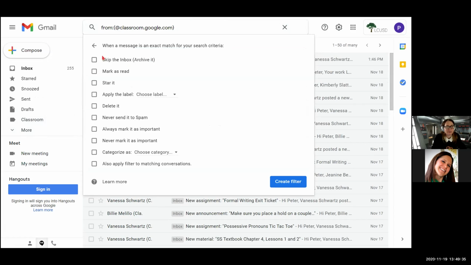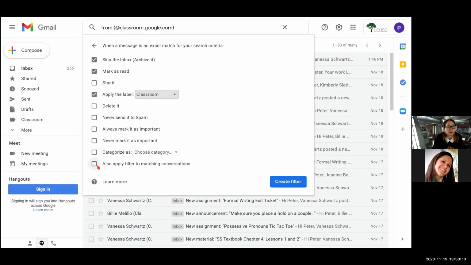So I want it to not go to my inbox because that's annoying. I probably want to mark it as read because that way I don't have to look through my archived mail and see a bunch of these and they're unread. And hey, maybe I want to apply the label. Look at that, Classroom. And let's see, all this other stuff, not really necessary, but useful if you're trying to do any of these things, like starring things or marking it as important depending on who sends it to you. So if you get an email from someone that's important to you, you could automatically star it. That way you can get to it quicker.